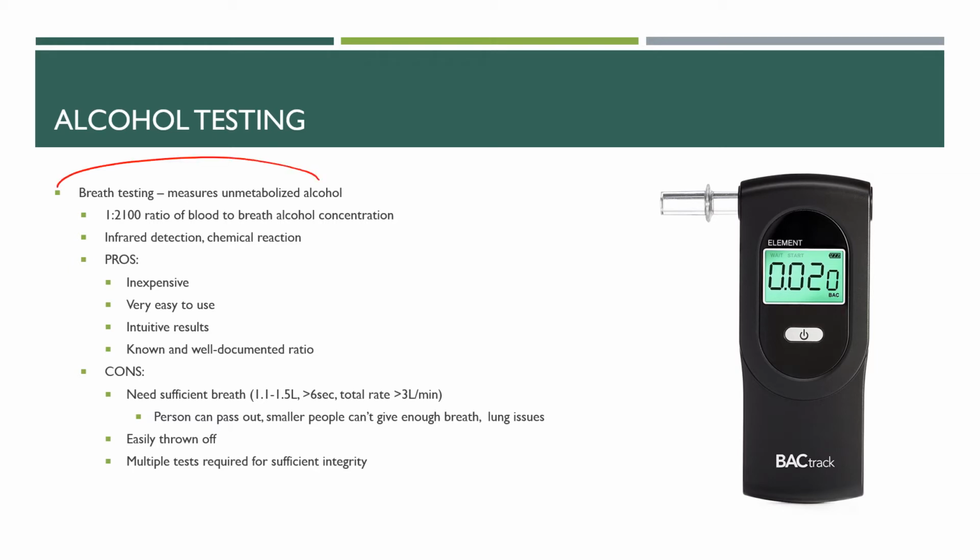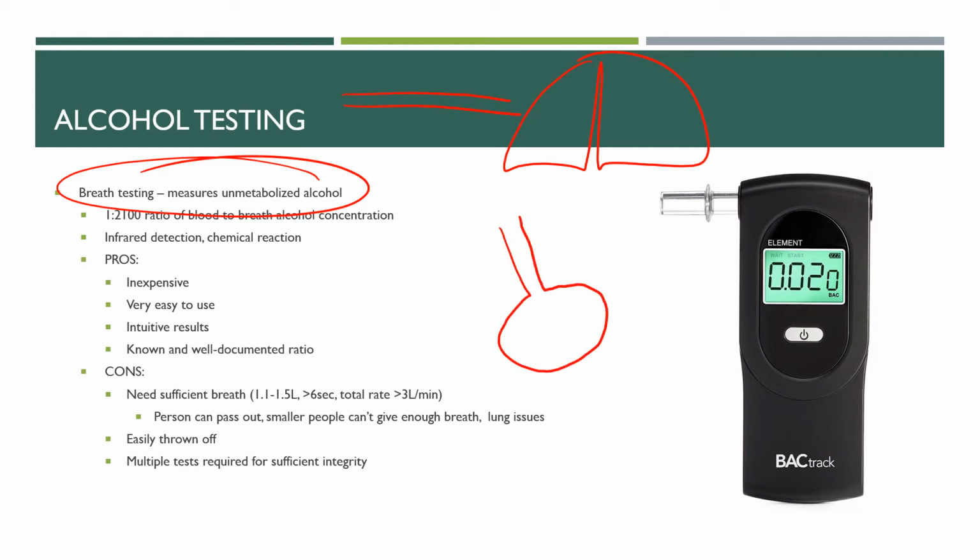Breath testing, the breathalyzer test, is going to measure unmetabolized alcohol. So you remember how I mentioned that the alcohol goes in your bloodstream, and then eventually some of it is going to make its way to your lungs. A lot of it's going to get neutralized in the liver, but some of it's going to pass through, some of it's going to go through other routes and end up in your lungs. In your lungs, you have these tiny little air pockets called alveoli. The lining of the wall of these alveoli is one single cell thick. One cell thick. And these are flat, skinny little cells.